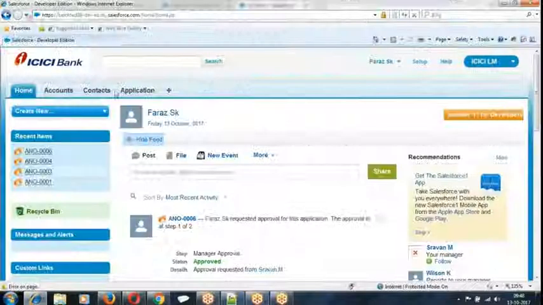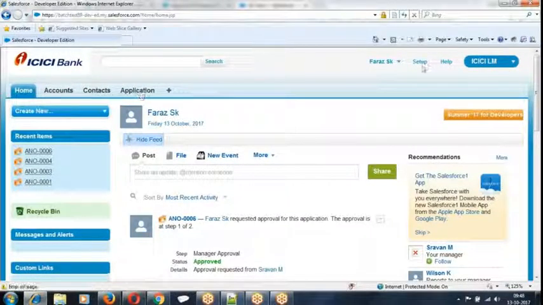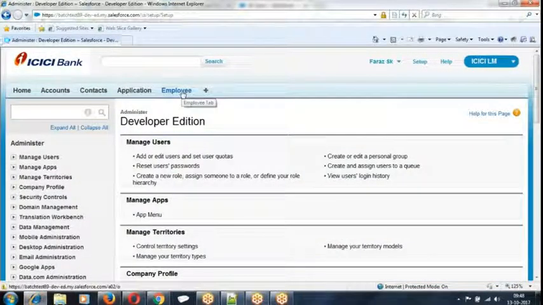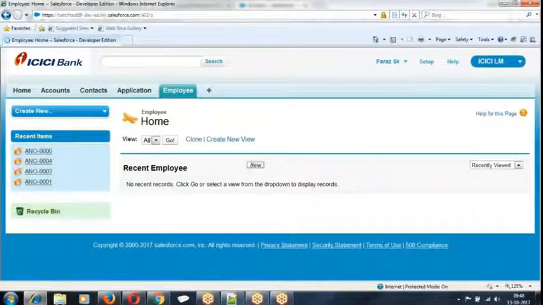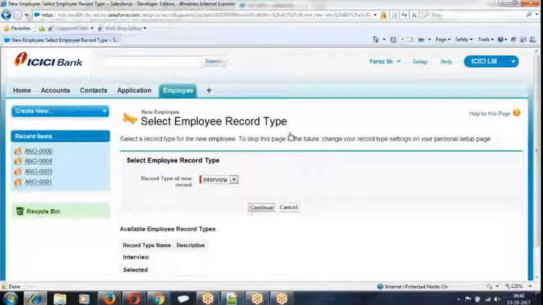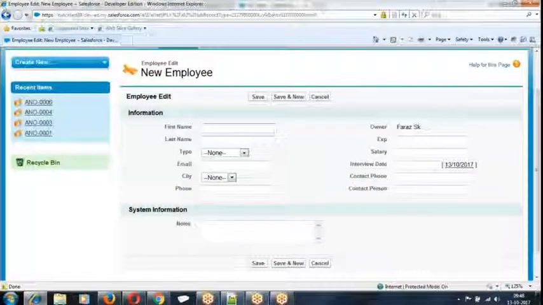Now first, I am going here. Faraz is creating a record. Setup, template. Interview is getting selected here.